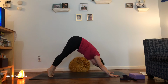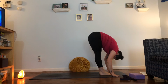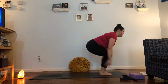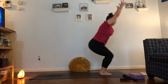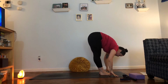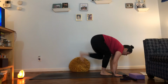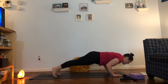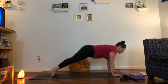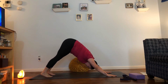Heels high, knees low. Step, walk, or jump towards the top of your mat, forward fold. Inhale, half lift. Exhale, chair. Inhale, mountain. And swan dive, forward fold. Inhale, half lift. Exhale, ground down through your palms. Find your way back. Exhale, chaturanga. Inhale, up dog. Exhale, find your down dog. 1 breath, 3 more to go. You got it, you're strong.